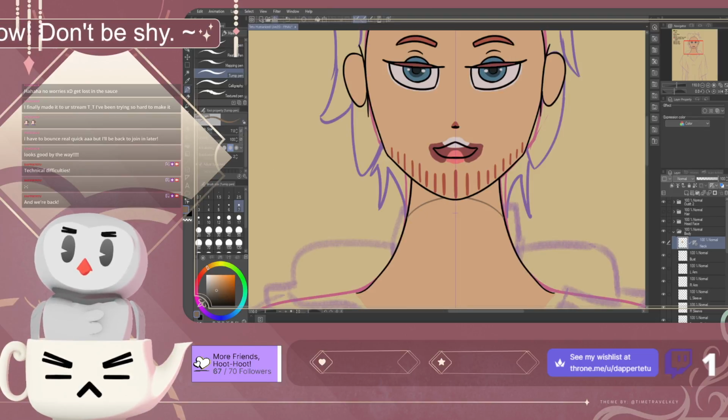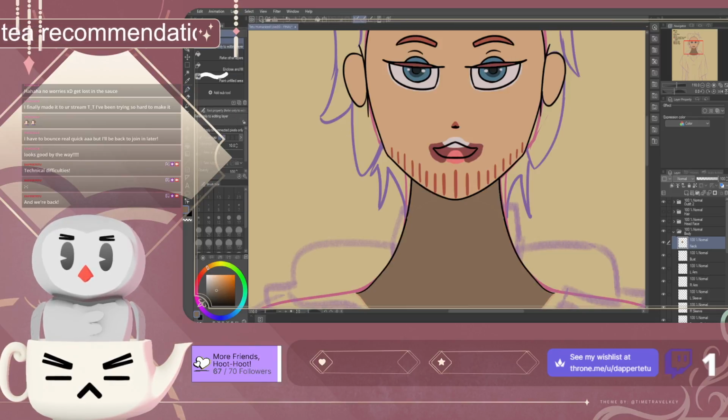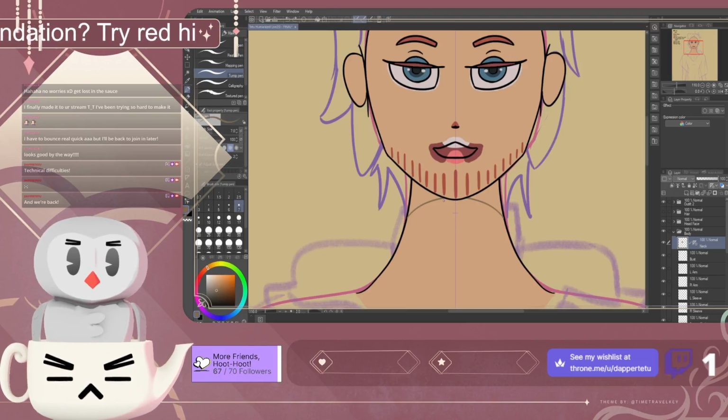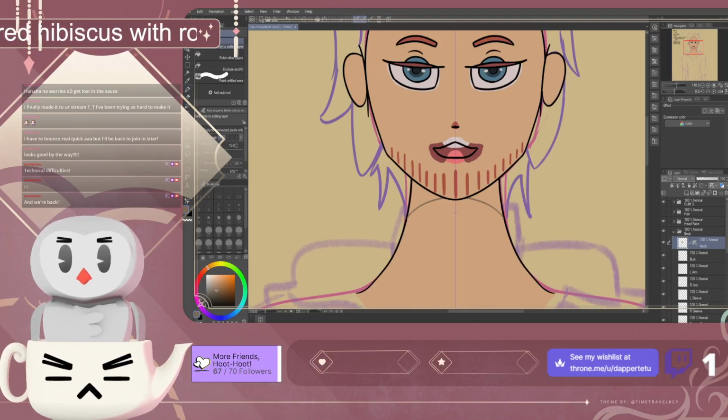That works. Close the ruler. Wasn't close enough. Maybe that is. There we go.